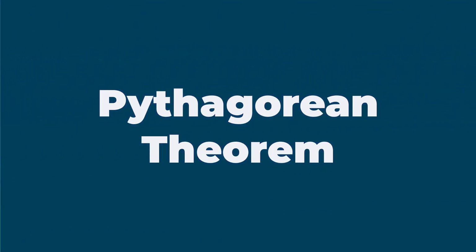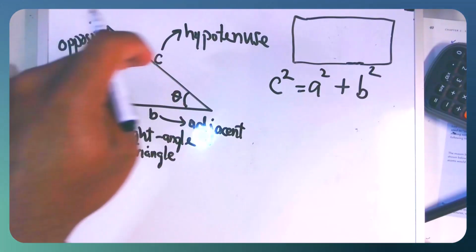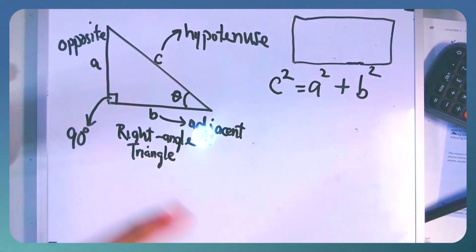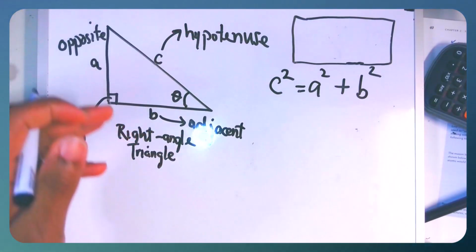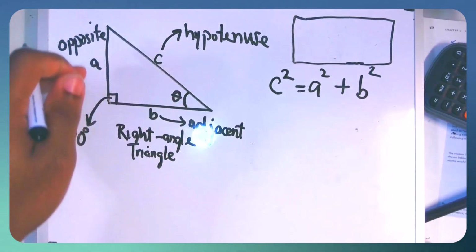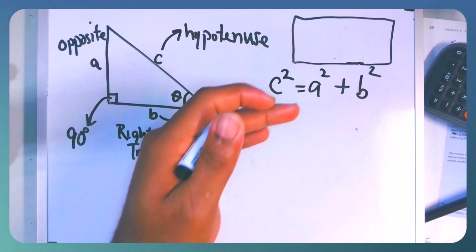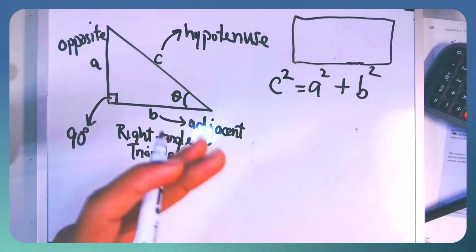In our previous video, we were introduced to the Pythagorean theorem, where we highlighted how to determine C given A and B. But in this video, we are going to be doing it the other way. Now you're given C and you're asked to find what B is given A, or you're given C but you're asked to find the value of A given B. That is what we're going to do in this particular video. So let's set the groundwork for how to approach those two scenarios.